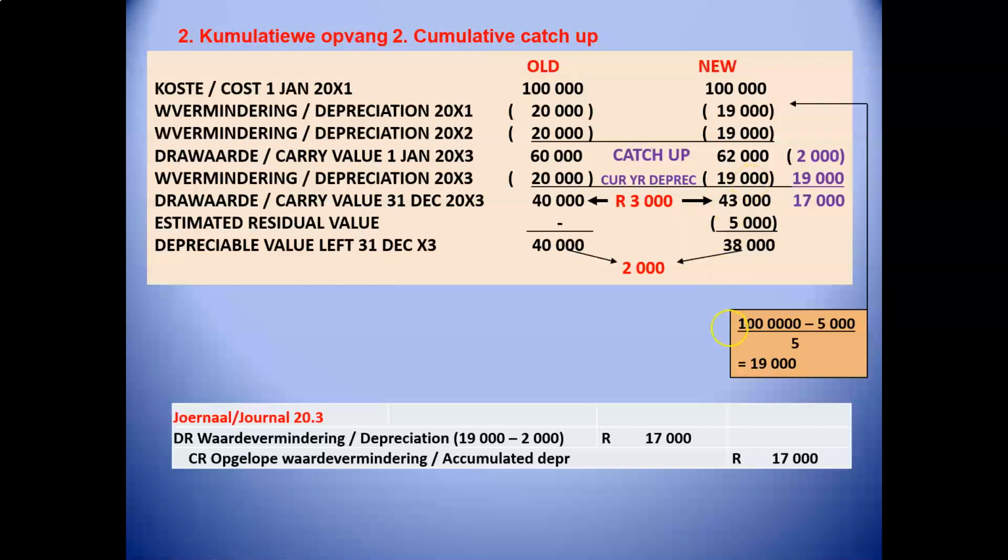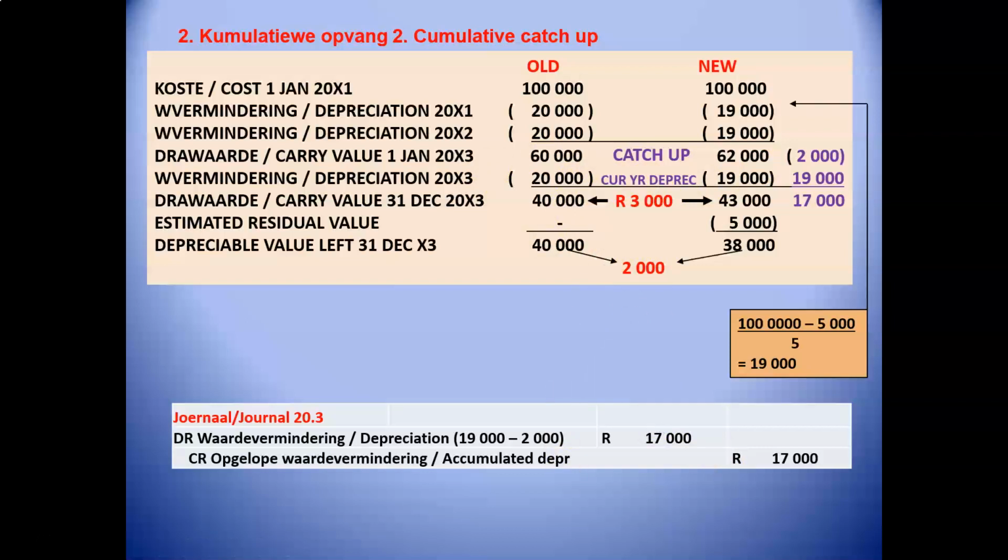Good. So, what is the impact on the current year's profits? How much depreciation would we have written off? 20,000 rand. How much did we in actual fact write off? In actual fact, our actual charge that went through depreciation was 17,000. So 20 less 17 gives us 3,000 rand. That is also the difference in the carrying value of the assets as at the end of the year: 43 less 40, 3,000 rand. So the impact of this rectification is a positive impact on our depreciation of 3,000 rand, a positive impact on our profits. It actually reduces our depreciation.